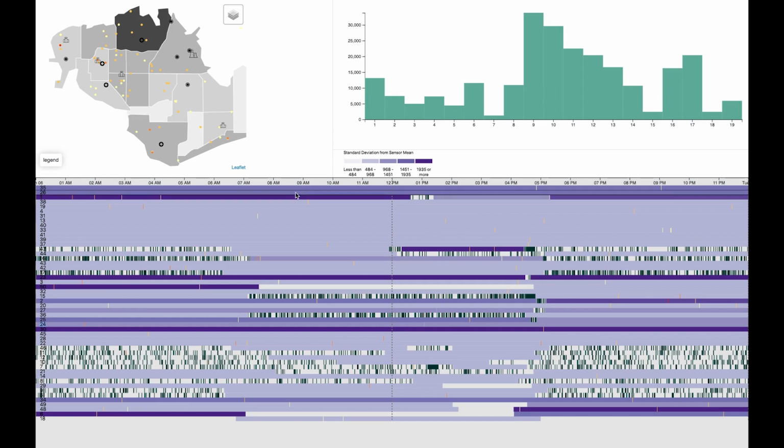The timeline represents our main part of the application. Each mobile sensor is displayed in its own row, where periods of active recordings are displayed as colored bars. We refer to these as streaks. The streak coloring represents the standard deviation from the respective mobile sensor mean, indicating periods with fluctuating measurements. Contaminated locations are indicated in the timeline as colored ticks with a color scale that is consistent to what we've shown before on the map.